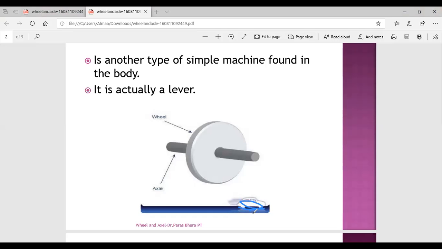And we can use a car or bicycle to move our bodies, to move things that we can't hold with our hands. So we are using this to do some kind of work for us. Examples of wheels are bicycles, sharpeners, and steering wheels. Those are common examples of wheels.